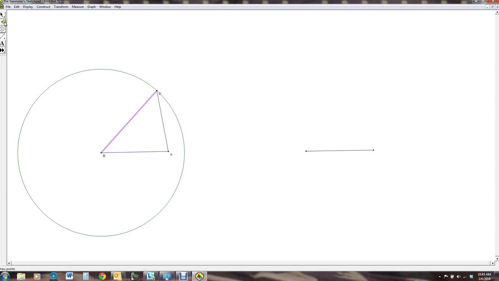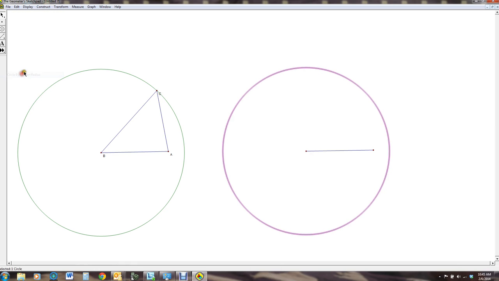Okay, now let's go over here and select the point. Wait a minute, let's unselect that. So we have a radius and a point. And now let's construct a circle by center radius.